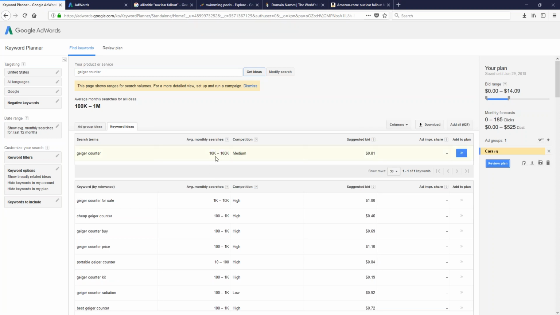So for this phrase, wherever it happens to land within that range, I think month to month there would be a fairly consistent number of people searching for that term. So I don't believe this is going to be seasonal, like at least some other niches are going to be. There's nothing wrong with going after a seasonal niche, but again, you need to be aware that you are actually going after something like that.